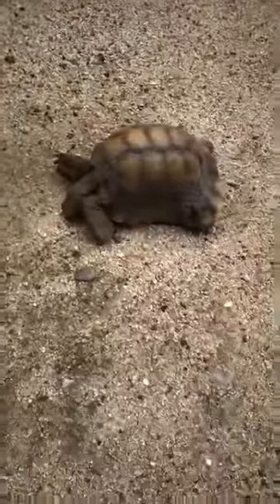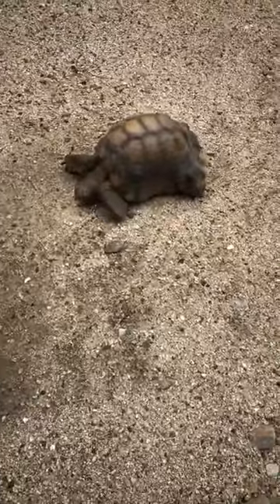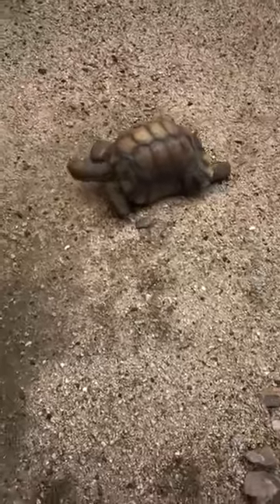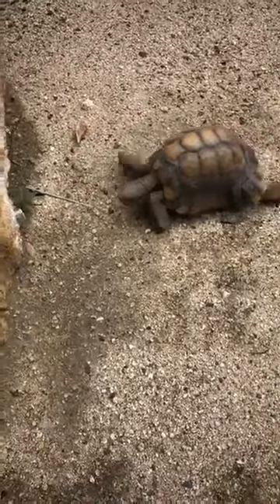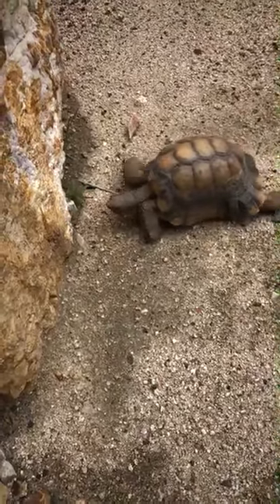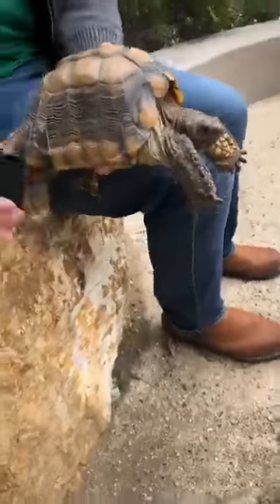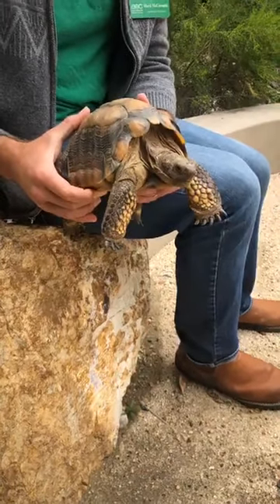You can see Waffle looking around for food and checking out any plants she can eat. She doesn't eat McDonald's or steak — she just eats plants. Her favorite are the flowers that grow in the Mojave Desert. She has a special beak to eat even hard plants like cactus, and cactuses have lots and lots of water — she gets most of her water from plants. In fact, she can survive up to a year without fresh water in the desert. But she doesn't have to do that here at the Environmental Nature Center because she's my co-worker, and she gets paid in free food, a place to live, and free vet visits.